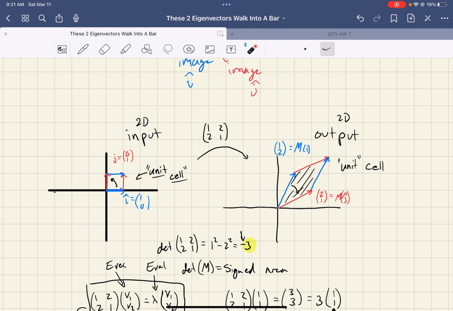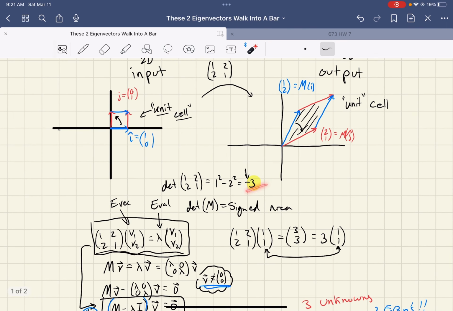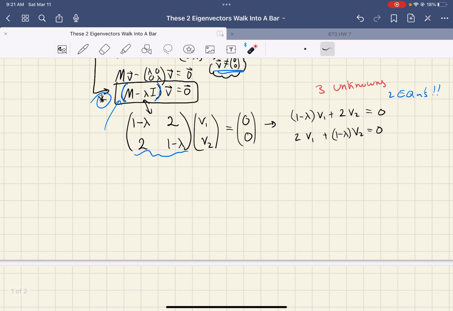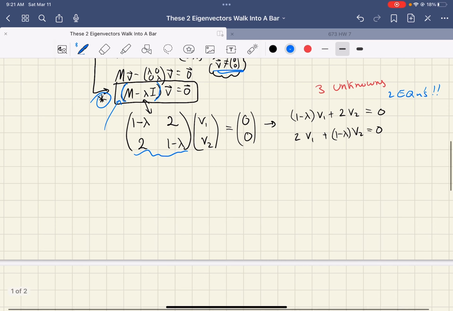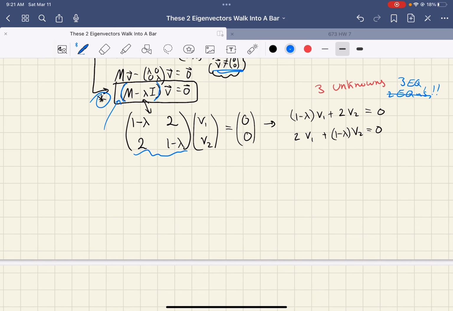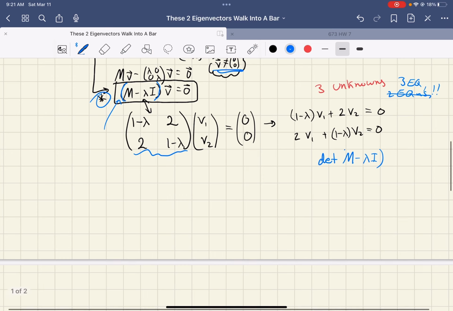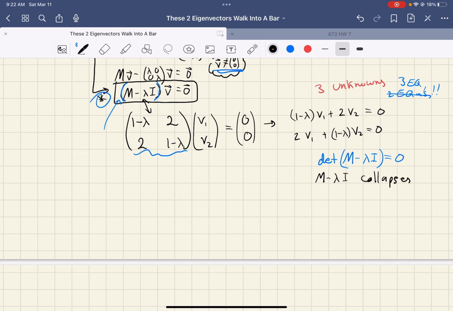So when you collapse a dimension, your determinant will be 0, because the determinant tells you the area, or the volume, or the hypervolume. And if you're in 2D space, you had better have area. If you're in 3D space, you better have volume and all that stuff. So if you collapse a dimension, you're going to lose it. It's going to go to 0. It's just like how a line has no area, right? And this has no volume, and so on. Okay, that's how we get our third equation. So we have 3 equations, and the third one that's floating in the background all along is that the determinant of M minus lambda I is equal to 0, and that is because M minus lambda I collapses a dimension.